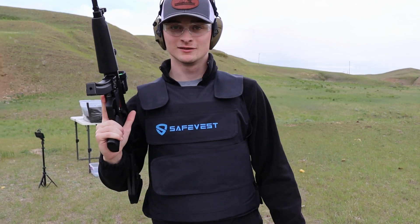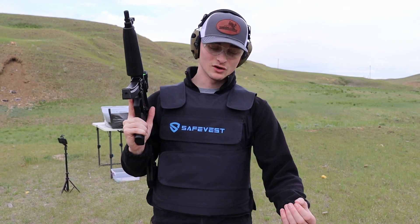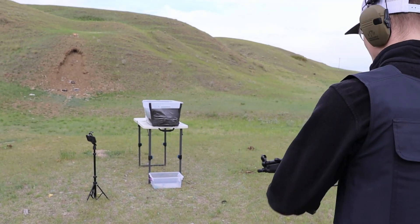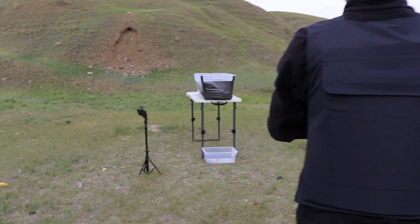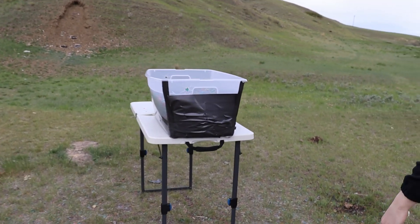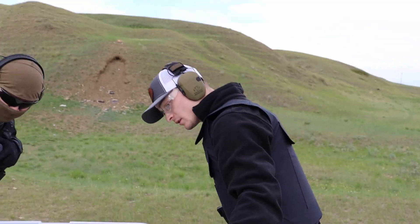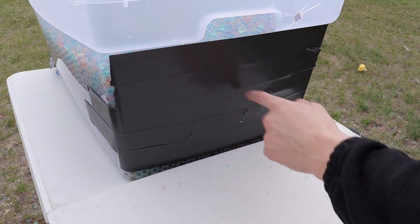We're honestly stunned by this. We don't know how it stopped the 300 Win Mag, so we're going to run 9mm and .45 back through again with hollow points to see if something changed, because earlier in the video the Orbeez jellied up when the bullets entered. So we're gonna see if it stops them this time. And we gotta have that MP5 slap. We shot it and couldn't find the hole — it did not go through! Something is changing in there.